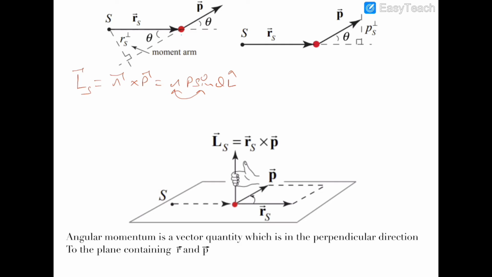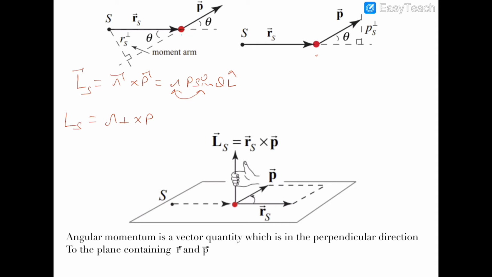And if I write r and sine theta together, then you can see that r sine theta would be the perpendicular drawn on the momentum vector from point S. So if you have to write the scalar form of angular momentum and its magnitude only, then you can say that angular momentum is r perpendicular into p, where r perpendicular is the perpendicular drawn from that point S on the momentum vector, like that. Okay, so this is rS and this is rS sine theta. So in the second case, you can see this one.